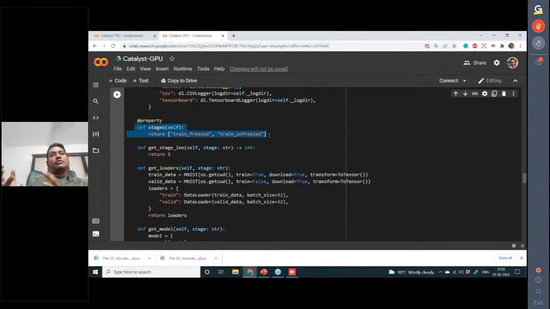So now we want to have, let's say, two stages of training. Two stages means, let's say in the first stage we want to do the training and freeze the gradients, and then in the second stage we will use another optimizer and we will tune those parameters.